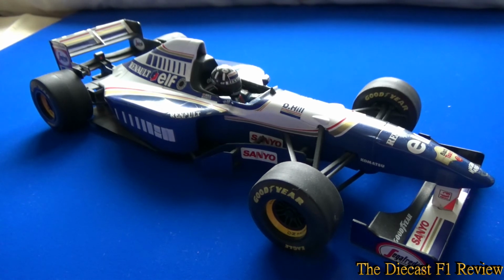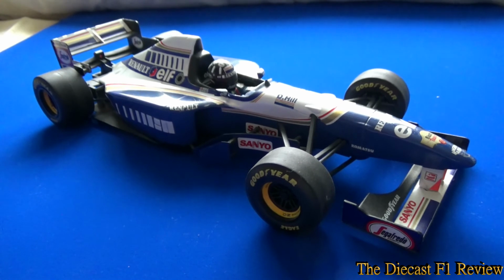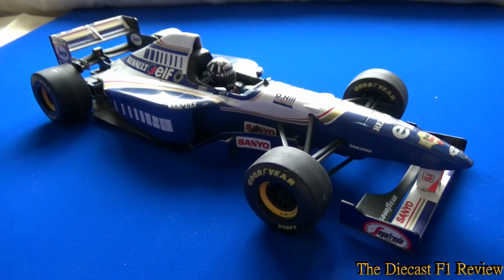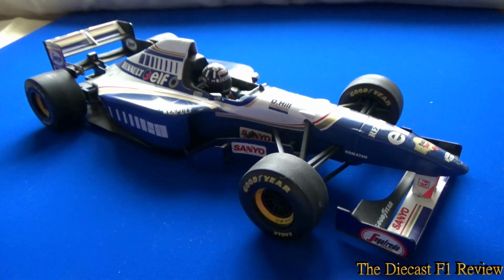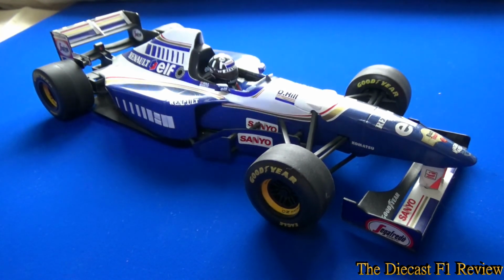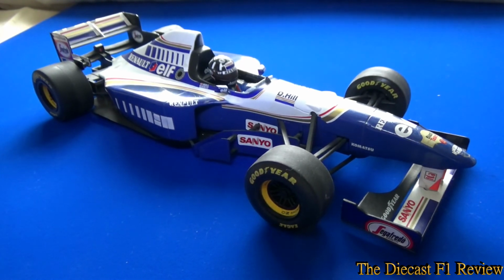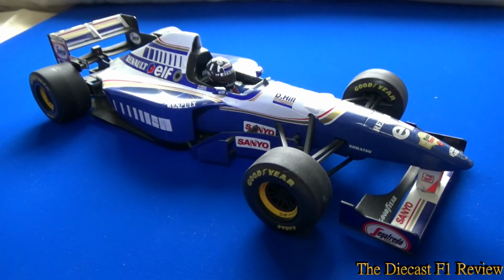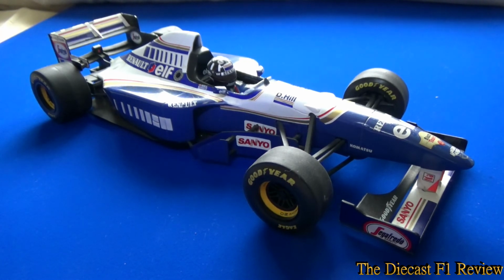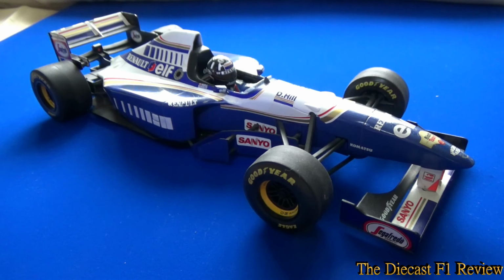Rant over on that one, but I do apologise for the weather, because it's cloudy out and it's not really doing the car any good. So I'll get the torch out and we'll have a quick shine over it, and you can see the colour of the car. I've not got the proper base for the car at the moment. The blue base with the blue card really doesn't help. The viewfinder picks it up alright, but it's a bit lighter than reality.